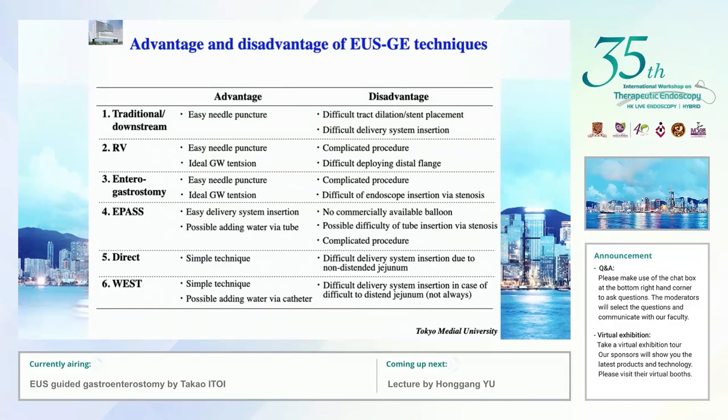Here you can see the advantage and the disadvantage of each EUS-GE technique. The traditional downstream technique: the advantage is easy needle puncture, but the disadvantage is difficult tract dilation, stent placement, and delivery system insertion. The Landau technique has easy needle puncture and ideal guidewire tension, which is a big advantage, but it is a complicated procedure, and deploying the distal flange is difficult. Those are its disadvantage points.